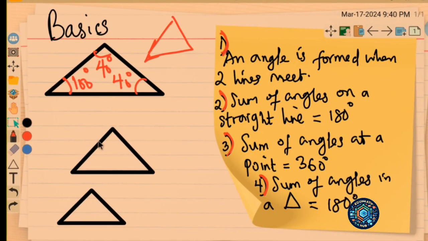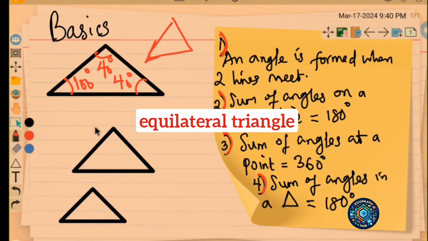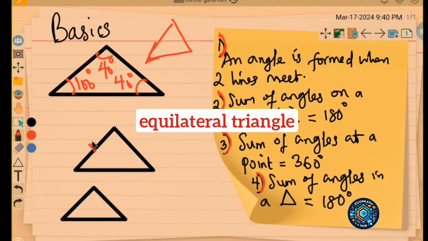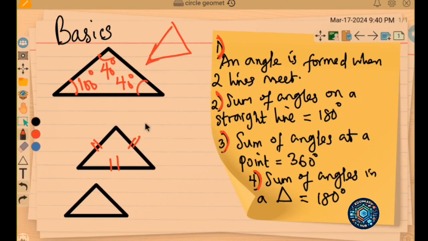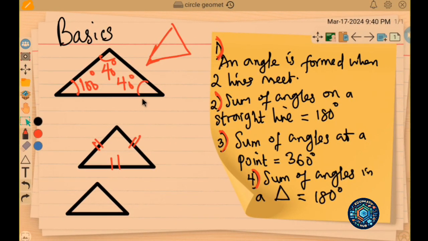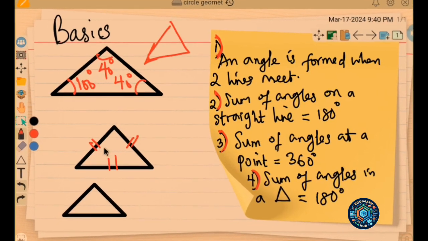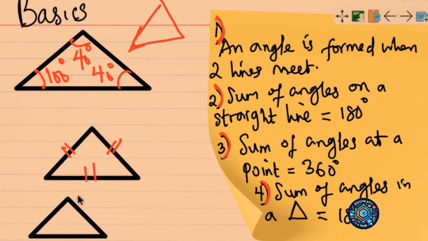Then at times you might have what is called an equilateral triangle. In an equilateral triangle, this part is equal, this part is equal, this part is equal. So this triangle is called an equilateral triangle because all three sides are equal. So if all three sides are equal, the total angle is 180, and you divide by 3 because the three angles are equal. That will give you 60. So all the angles of an equilateral triangle are 60 degrees. So everything here is 60, 60, 60.